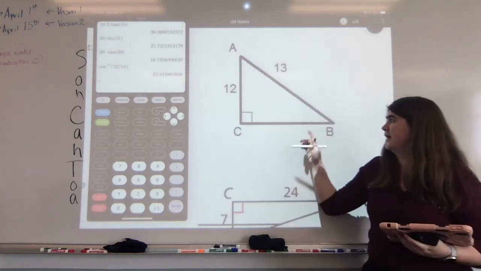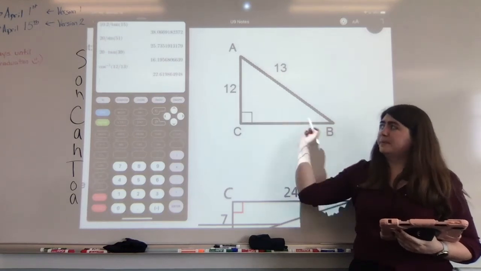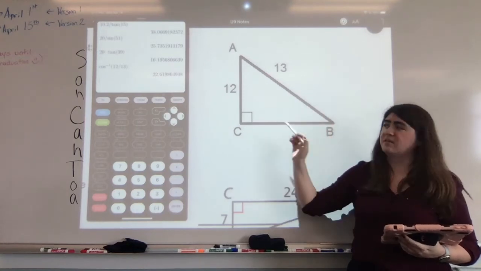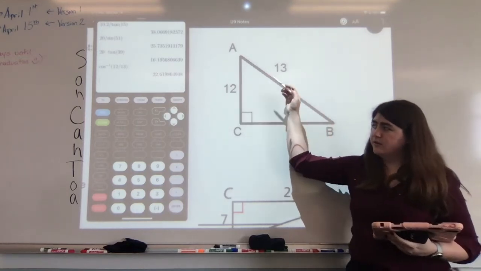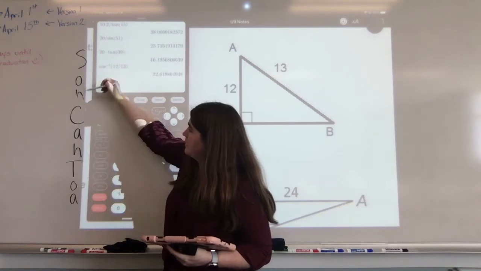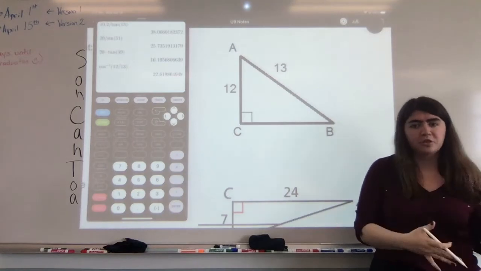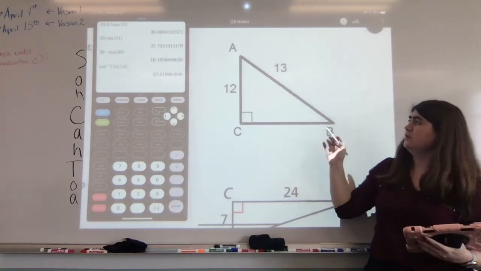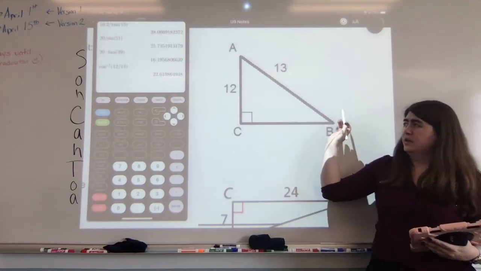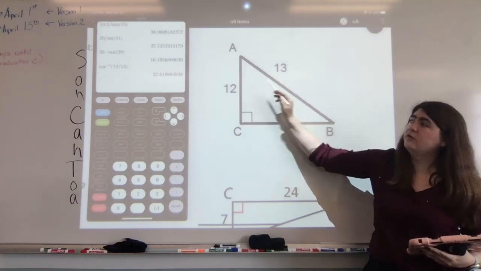So this time we're solving for angle B. Angle B in relation to this side is opposite, but this is still the hypotenuse. So now for angle B, we want something that uses the opposite and the hypotenuse. If I look at my options, sine, cosine, and tangent, sine uses the opposite and the hypotenuse, so that's the function that we need to use. It's the only one that uses both. So the inverse sine will solve for our angle, and we need an opposite over hypotenuse. So we're looking at the inverse sine of 12 over 13.